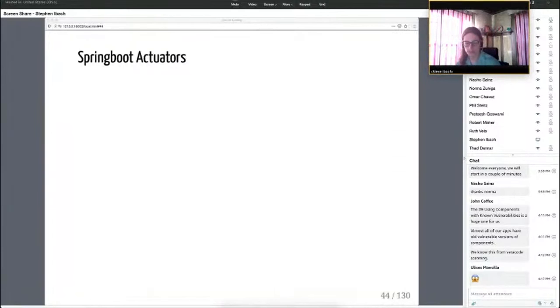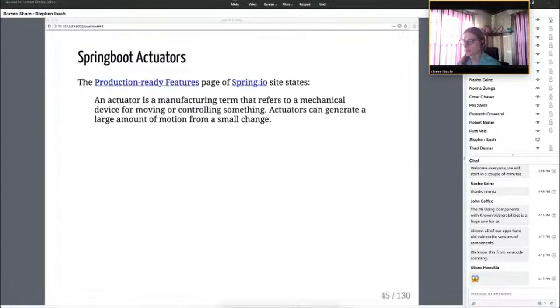Spring Boot is another component we use, or framework, I guess. I don't really know quite how to describe this, but it's on top of Tomcat. It runs along with Tomcat. And it has a bunch of actuators that let you introspect the running configuration as well as making changes to it, which is really cool.